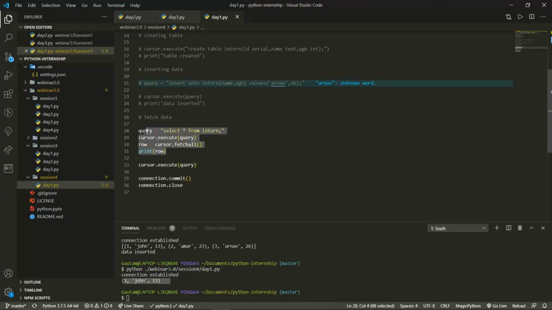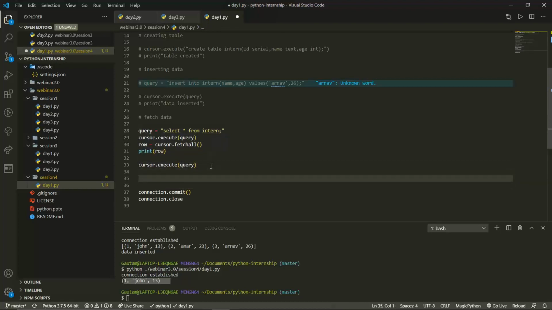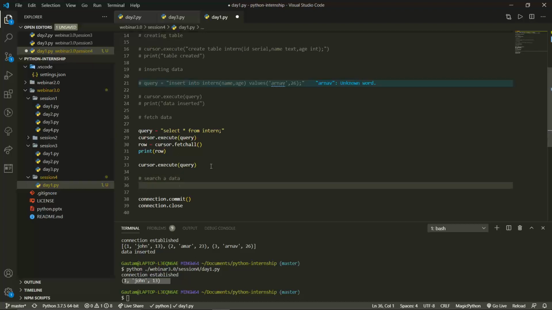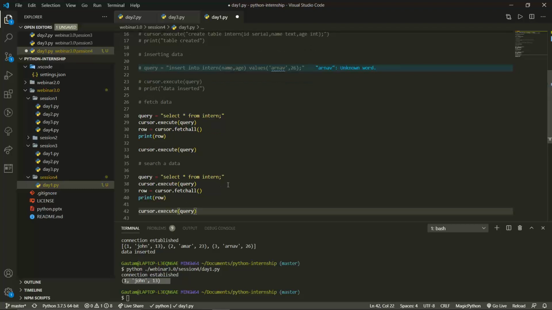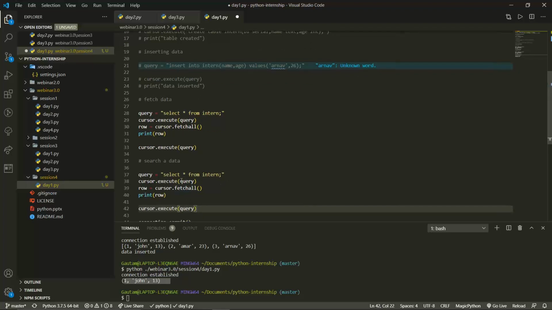Now if you want to use this for searching a data, how are we going to search it? Search a data. So for this we're going to just paste it over here, and select star from intern where. Now the where clause comes into it.